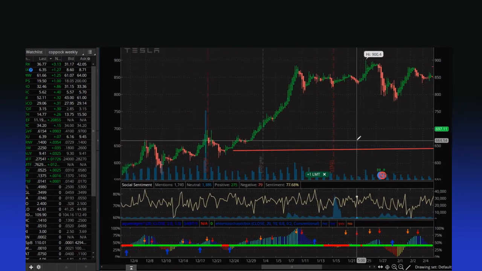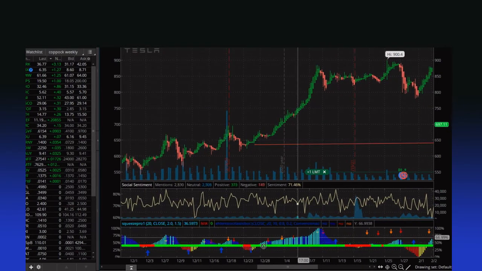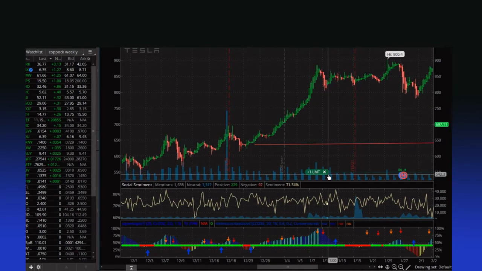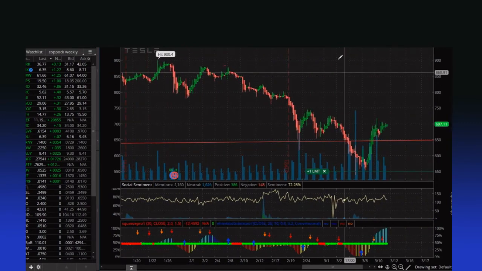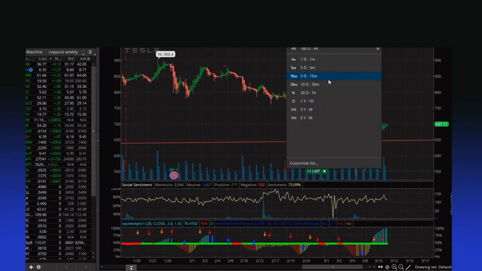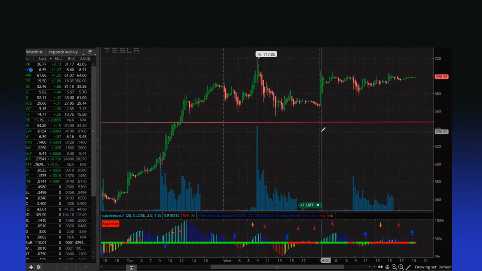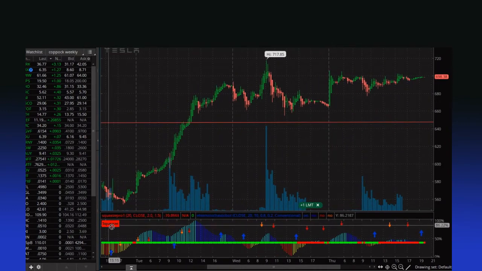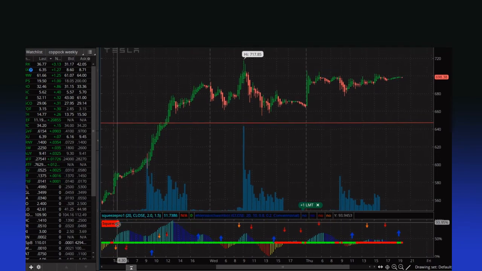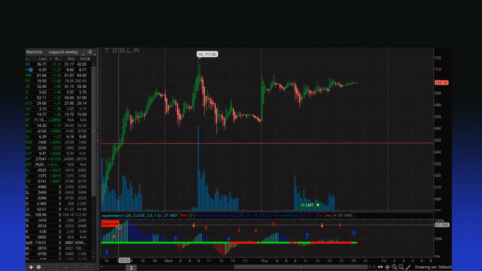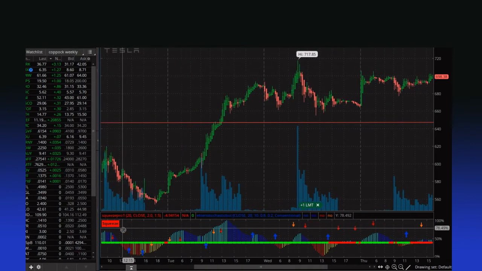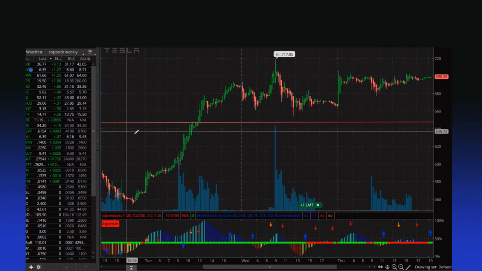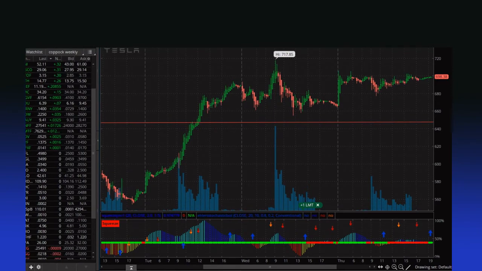Interesting. Still nothing quite yet, huh? Wonder why. 15-minute. Okay, see, we get a nice squeeze label up here. Looks like Tesla's in a squeeze right now. Okay, what else can we look at?